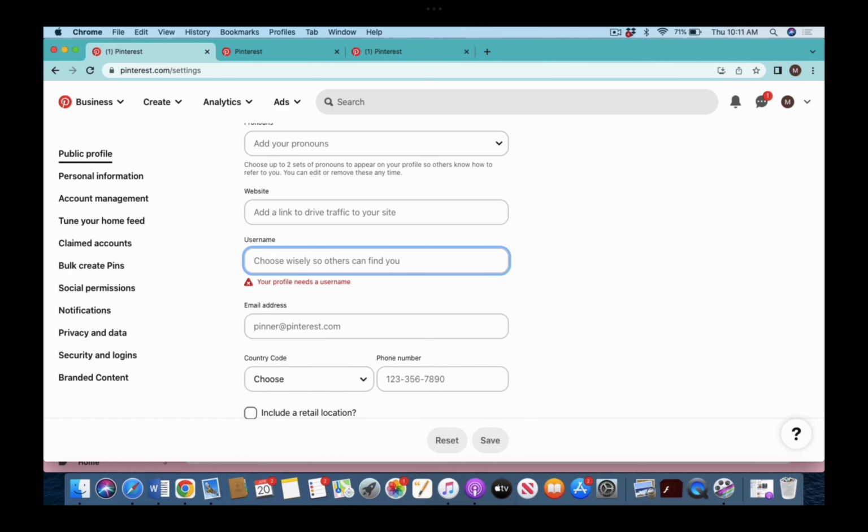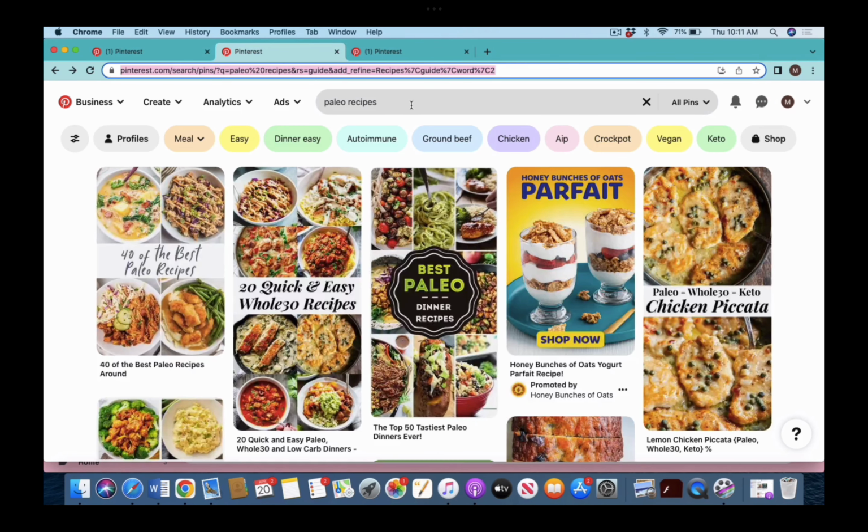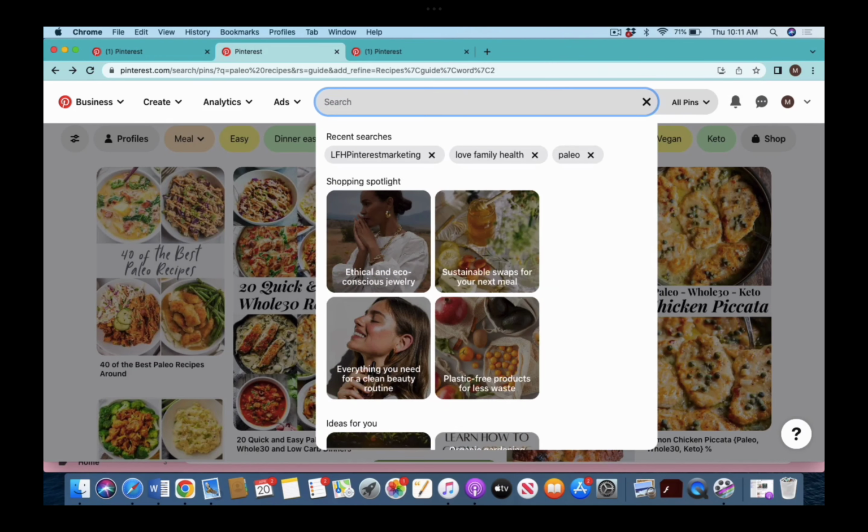So I'm going to do MJ as my initials and then paleo recipes, okay? Because I want to rank under paleo recipes because that is what my business profile is going to be about. Whatever that main keyword is that you want to rank under, that you wrote down on your worksheet, you're going to type it into this guided search here and you're going to see what comes up and you're going to pick the most popular keyword. Again, don't worry about that keyword going up and down sometimes. That's not going to affect how your account ranks. But that's where we're going to choose our keywords from.